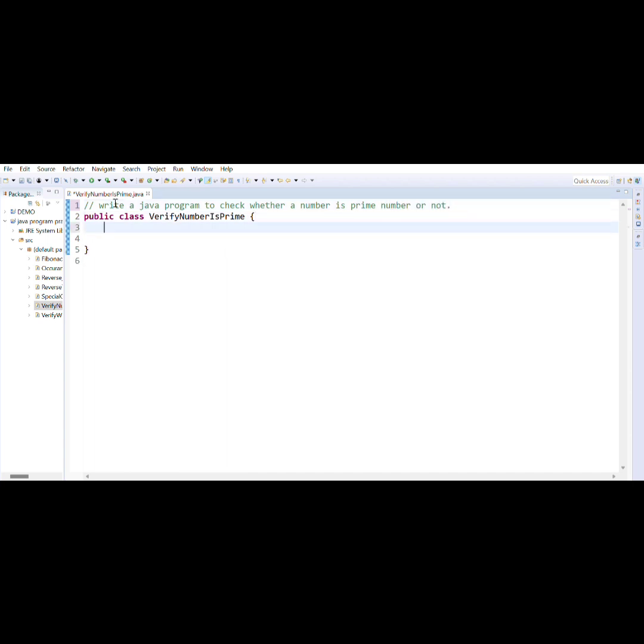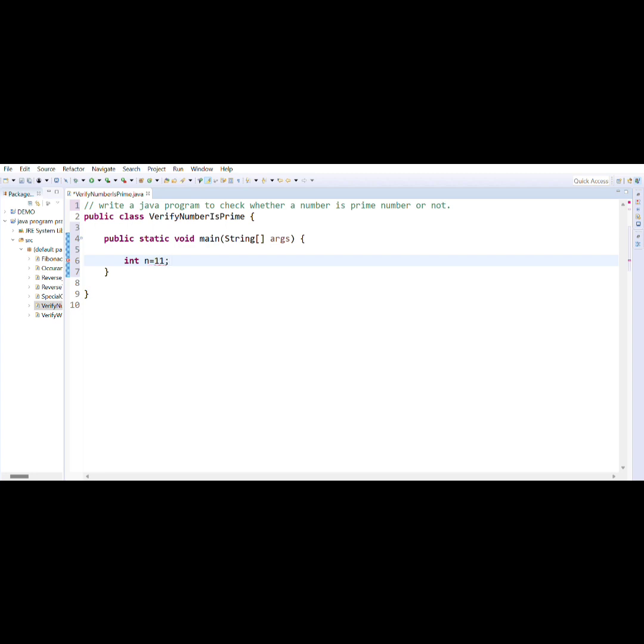Let's begin with our entry point, which is the main method, as I said in the previous video. By writing main and pressing Control and the space bar, it will auto-provide the main method. Here we can initialize a variable n, a number, and give its value as 11.